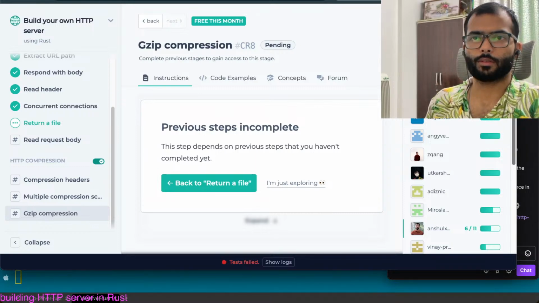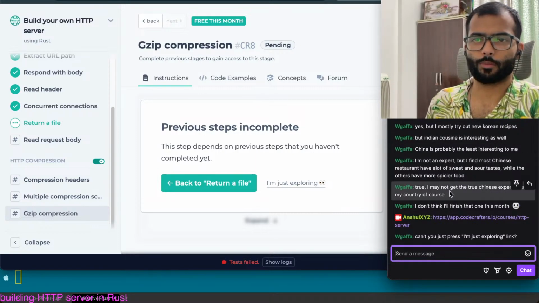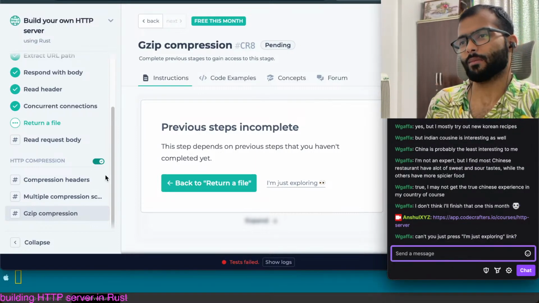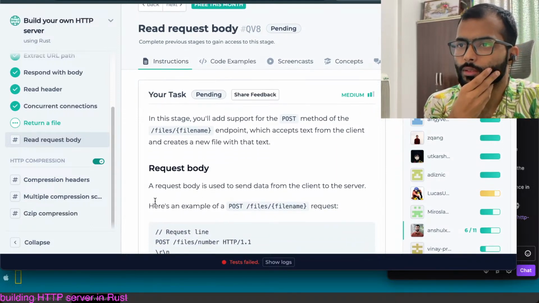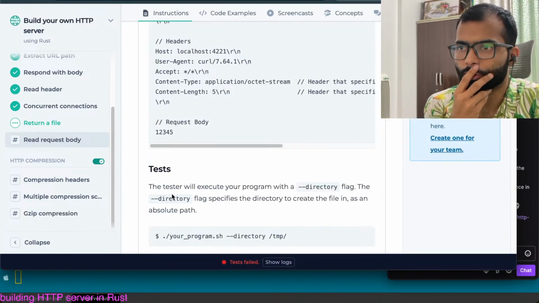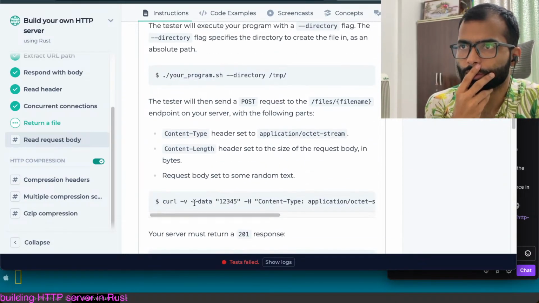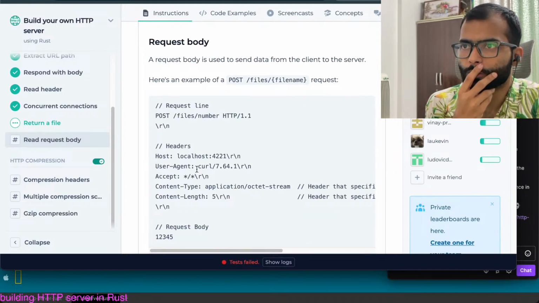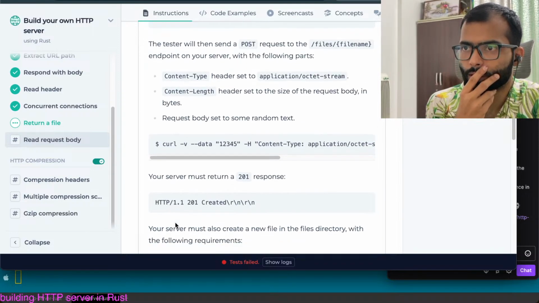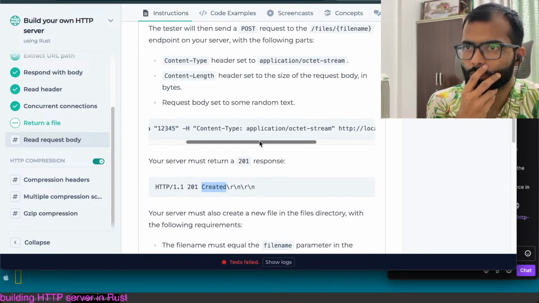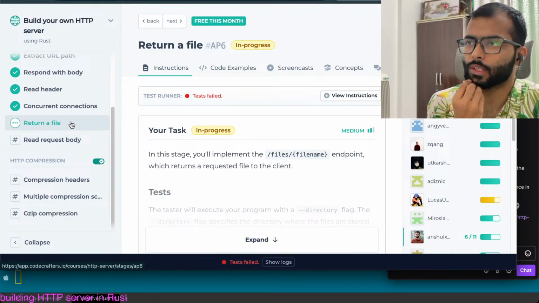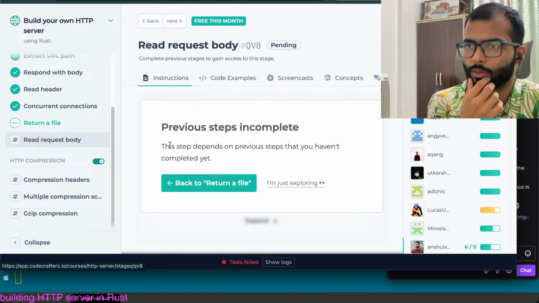I'm just exploring the link. So it's the request body, and what should my response be? So this is the request, and my response should be created. It wants me to create a file. Basically, in this one we are reading a file, and in this one we are writing a file.